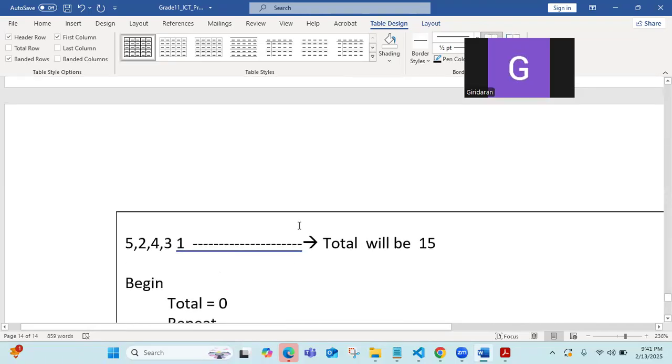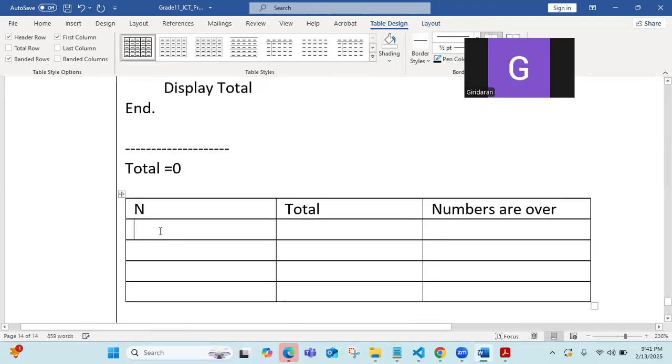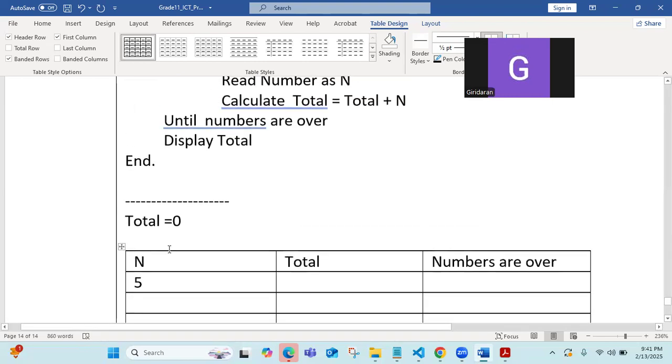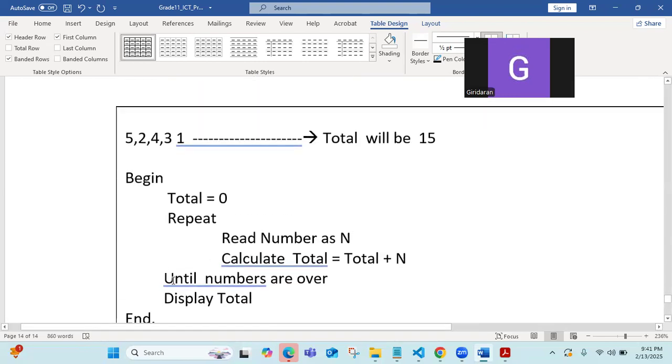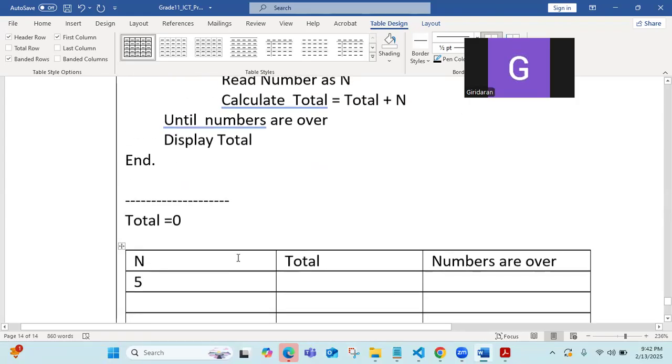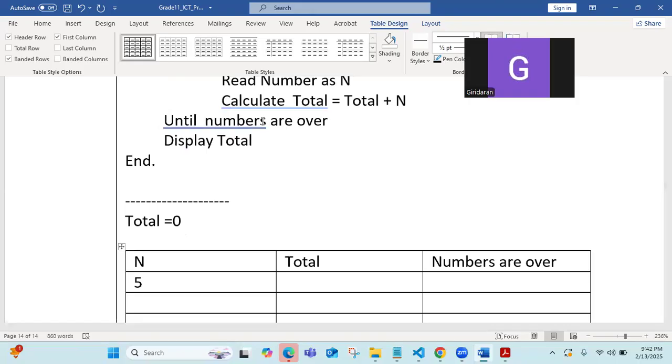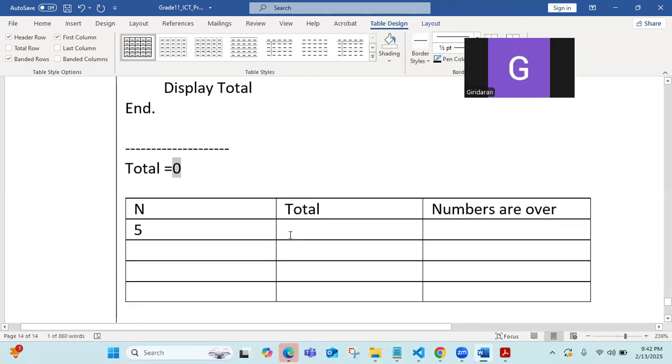So what is my first number? 5. I input 5. Then when you input 5, calculate total is equal to total plus n. You understand? What is the total now? 0. Then what is the total we'll get now? 5.